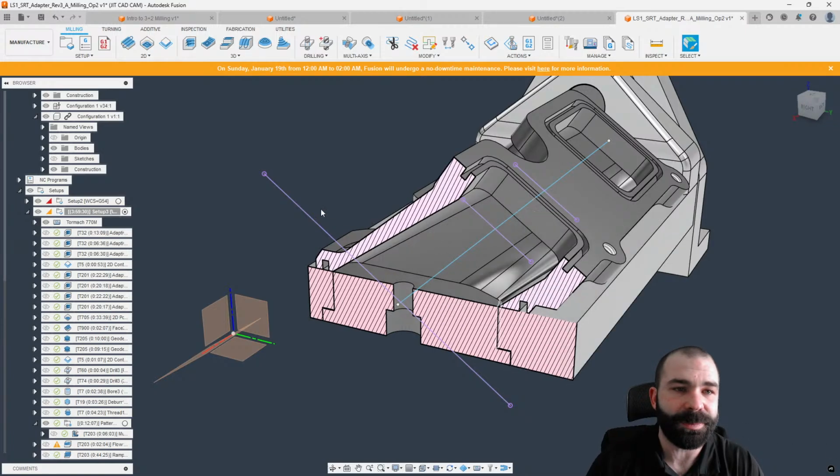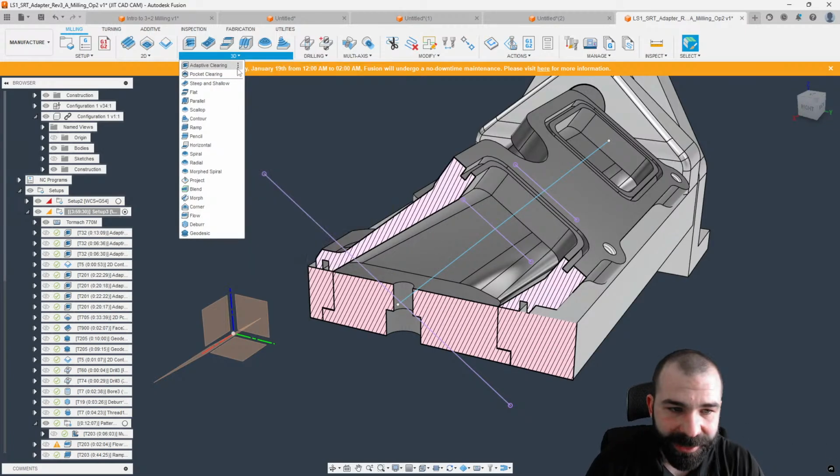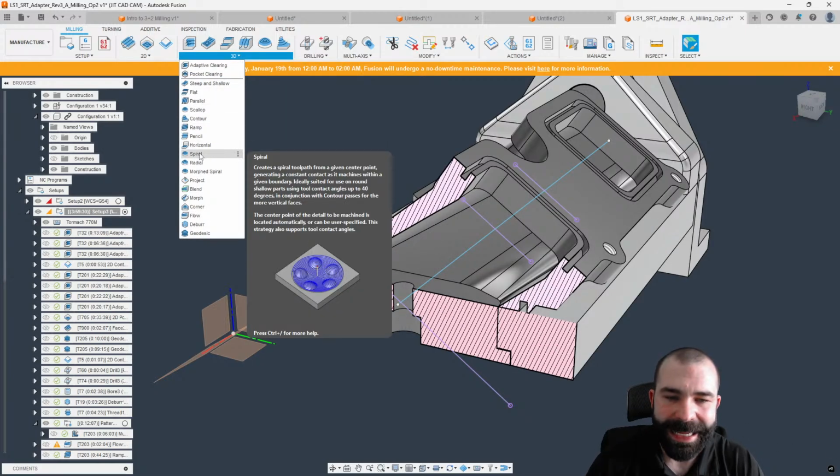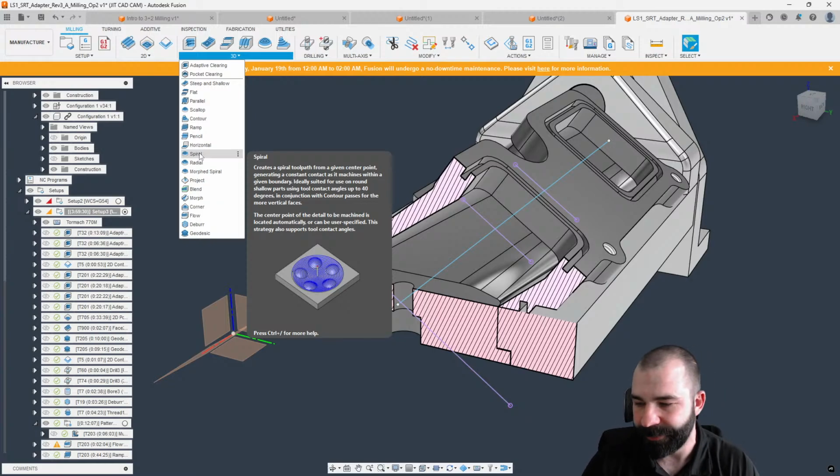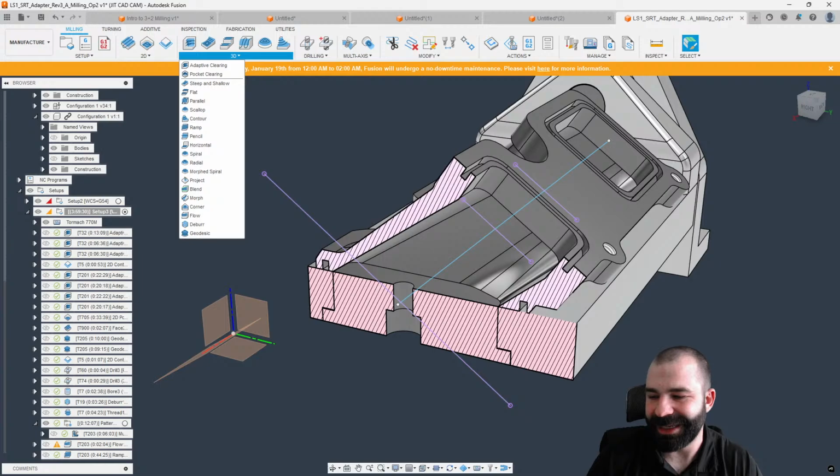I did see another question about spiral. I would be curious, but when I look at spiral, it's another strategy meant for more of the floors or the shallows, right? So a hint about what I'm asking is there is another toolpath outside of there.